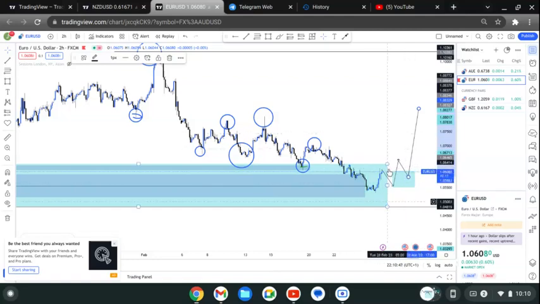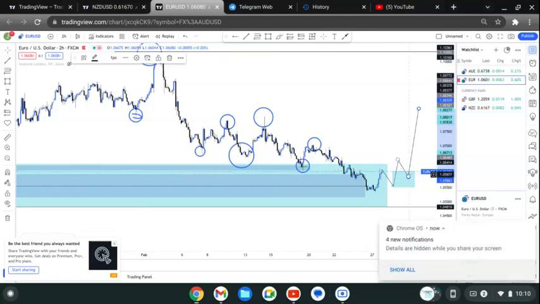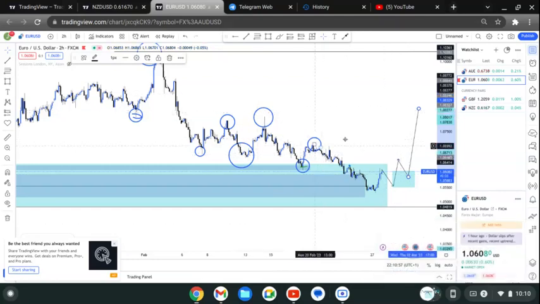It might not happen, but when this happens, I can now throw my bag of money on the setup and wait for this ride upwards, because it's going to be a solid buy. And I think this is the best time to be purchasing prop accounts, because when the markets are trendy, that is when your profitability and overall bottom line will go up. So yeah, this is the analysis for Euro USD.